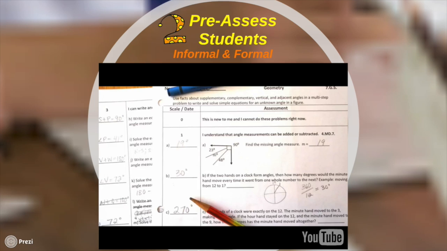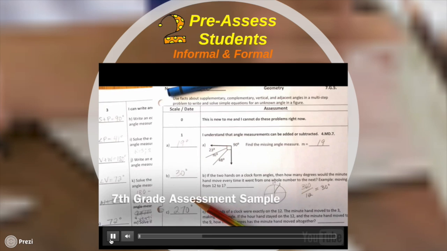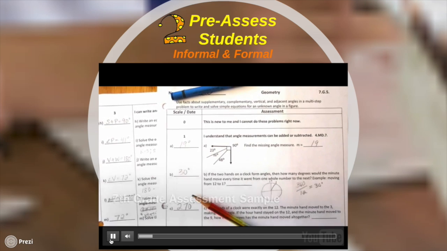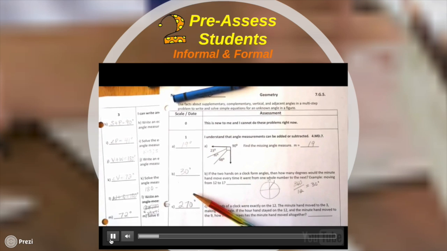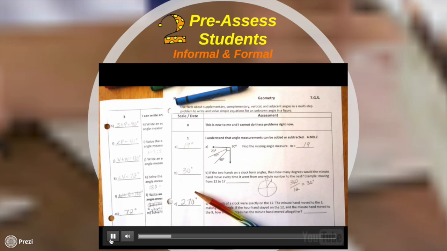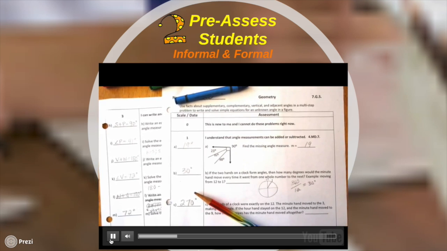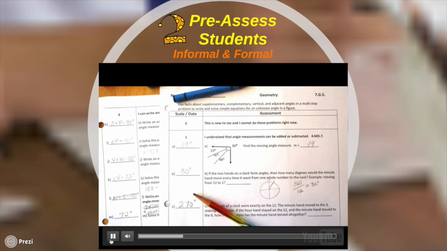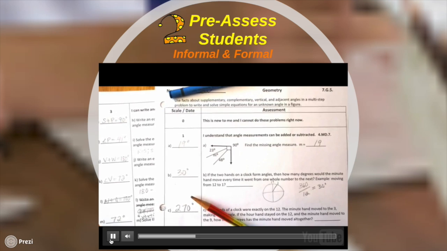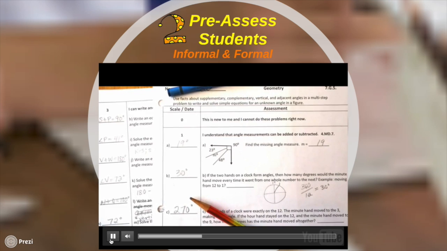There are two ways to pre-assess your students and get an idea of where they're starting with a scale. You can informally assess them by observing their work on a new topic, or you can ask them, show me on your fingers, where do you think you are with this scale right now? 1, 2, 3, or 4. Some kids might say 0, and that's okay. In a pre-assessment, it doesn't matter where the student starts, because the point is they'll be showing all of their learning as they grow through each step in each scale.